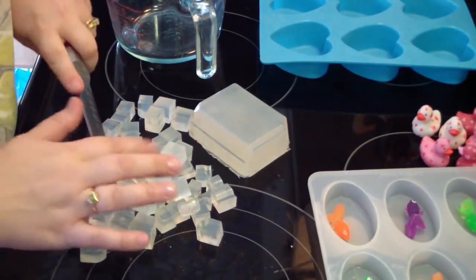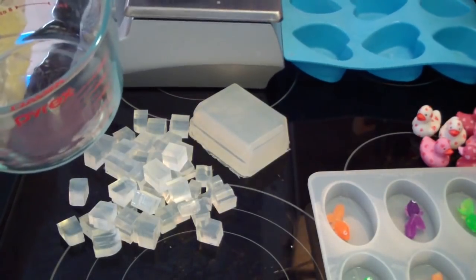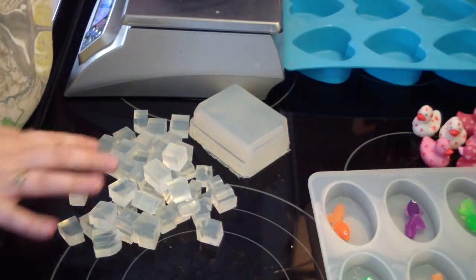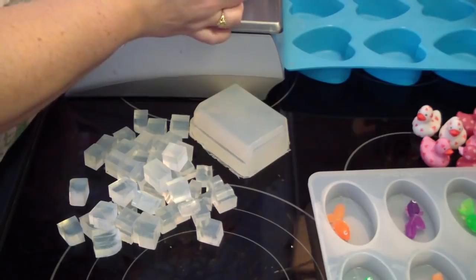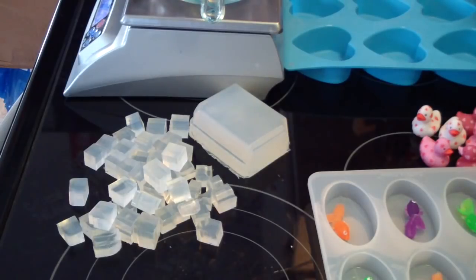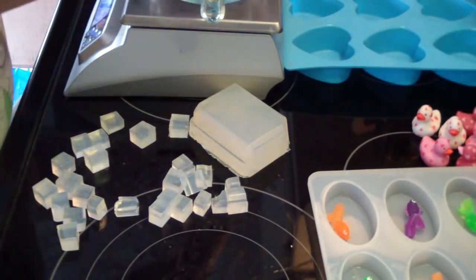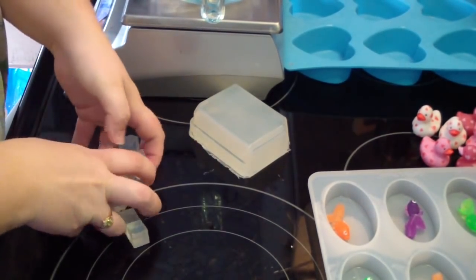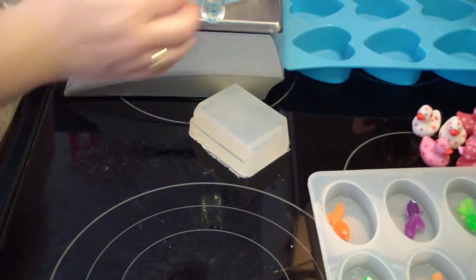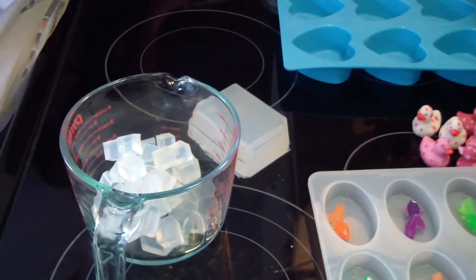And I think I'm going to only do one block for now. Let me get my scale, and we'll measure how much we've got. It should be around 8 ounces there, because I'm going to do this in two layers. And that's right, it's 8.1 ounces. So, I'm going to pop this in the microwave, 30-second burst, and I'll bring you guys back once it's melted.